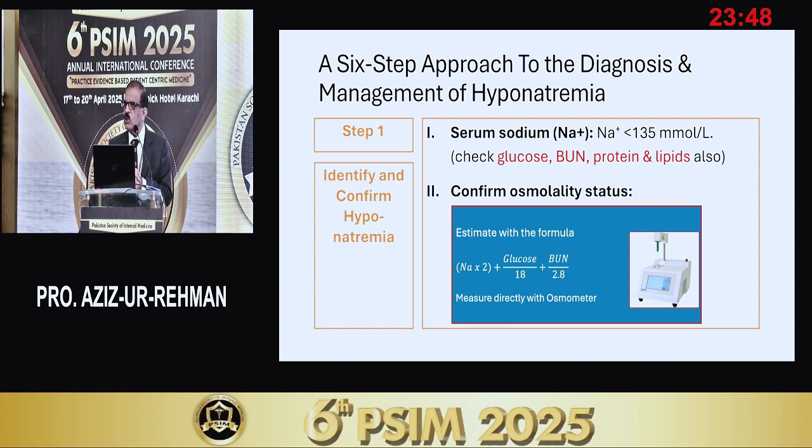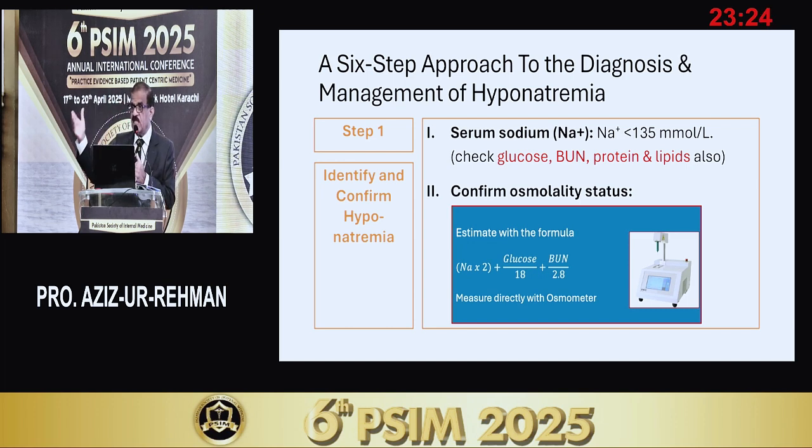Then glucose divided by 18, because we want glucose in millimoles. And these days, many laboratories would report glucose in millimoles, so in that case, you will not need to make this conversion. BUN to be divided by 2.8, again, if it is given in milligrams, because we want to convert into millimoles. So 1 millimole exerts 1 milliosmol pressure. So I think this is how this formula works.